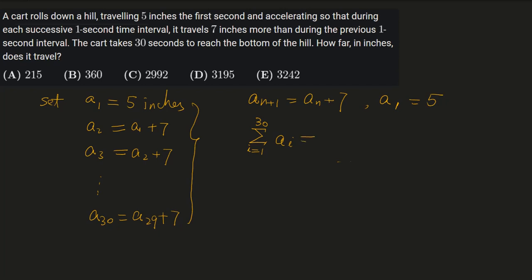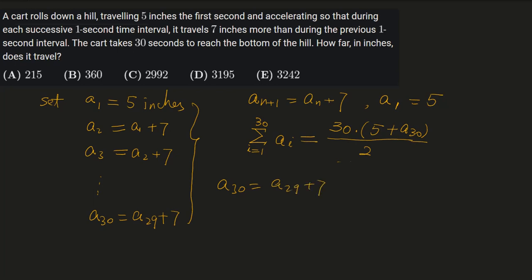All right. And then we have a formula for that, right? There are different ways to write the formula, so I will use this way. On the bottom, that's 2. On the top, first we have 30 numbers times the first number, which is a1, that's 5, plus the last number, which is a30. I don't know that yet. And in the rest of the work, I need to find out the a30. Then what's a30?